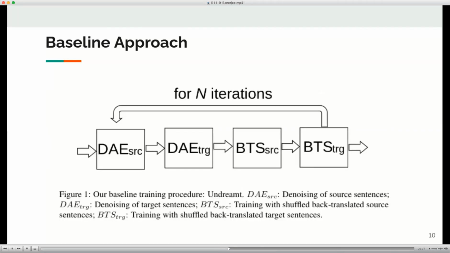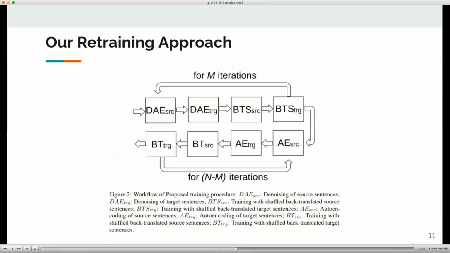If the baseline approach is of undreamed, which is n iterations of DAE plus back translation shuffled, then our retraining approach is training the baseline system for m iterations and training the remaining n minus m iterations without adding any noise to the input sentence.